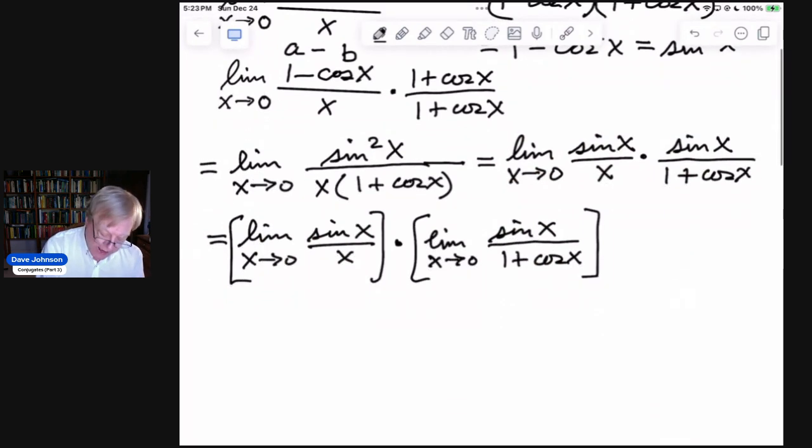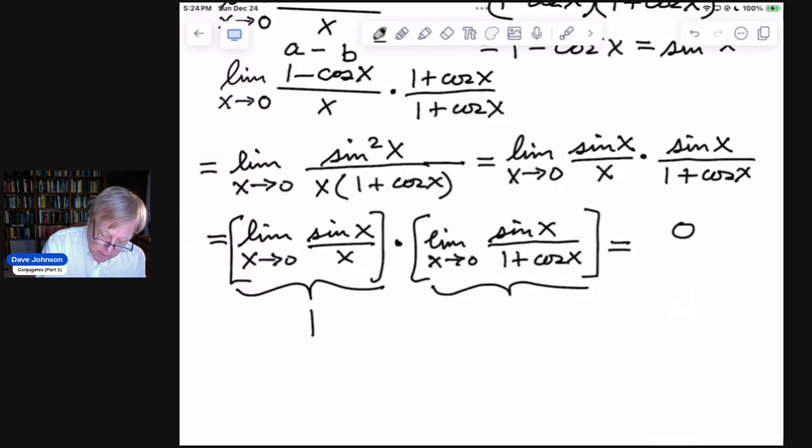Okay, so we recognize that this limit is what? Well, it's 1, because the limit as x goes to 0 of sine x over x. Another way to think of this limit is the small angle approximation for sine. So sine x is approximately equal to x if x is small, and it becomes exactly x as x goes to 0. So the ratio is going to be 1. So that limit is 1. So we get 1 times this limit. But when you plug x equals 0 upstairs, you get 0. Downstairs, well, cosine of 0 is 1. 1 plus 1 is 2. So 0 divided by 2. But 0 divided by 2 is 0. And so that's our answer.